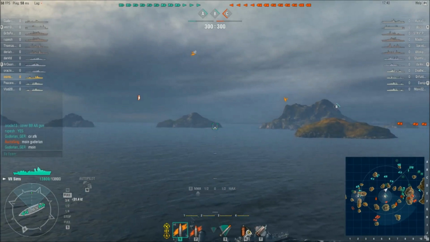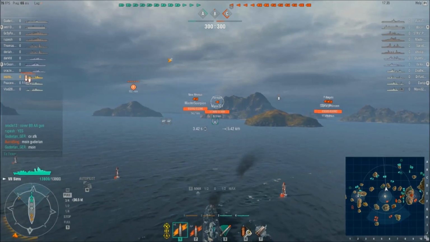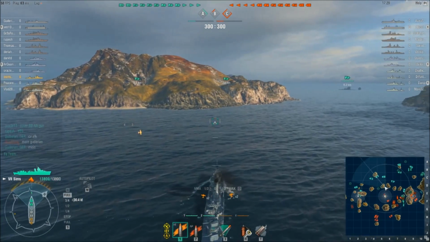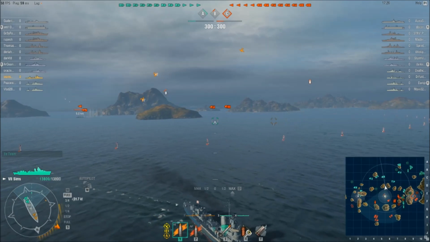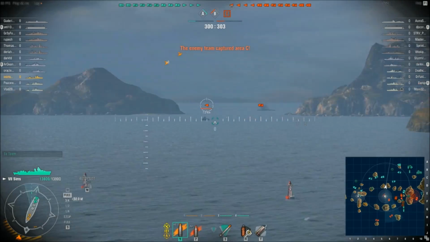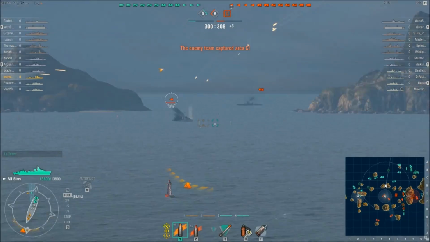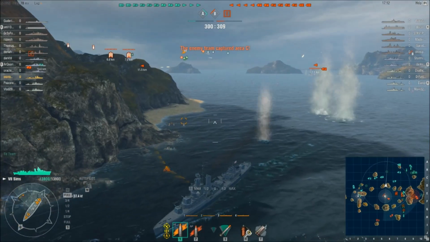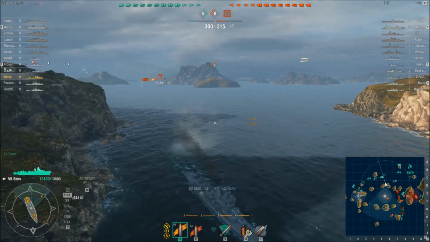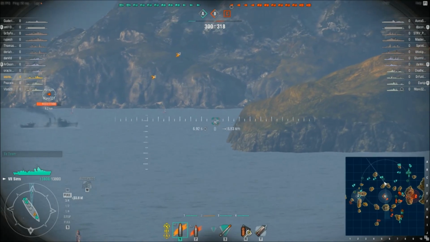Enemy bombers coming in. Now with only 5.5, what's that? That's a Farragut. With only 5.5 torpedo range, really can't deal with this guy, but I'm just going to try and keep him lit up. The enemy team has taken the lead. Do I even fire? Yeah, I've been spotted. So as I say, no 6th sense, always a big negative. He's at 7.8, moving away.